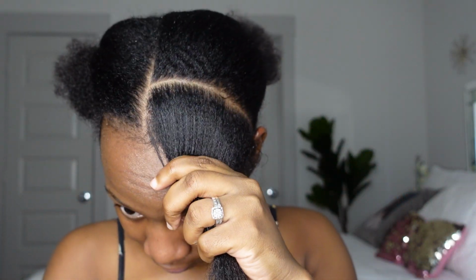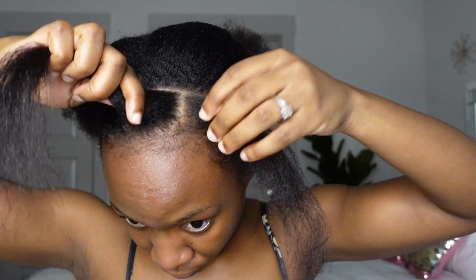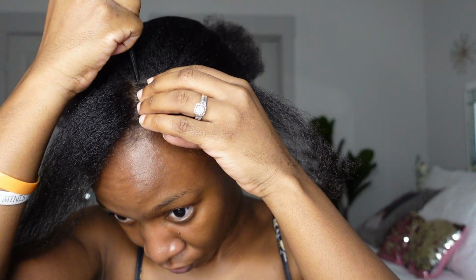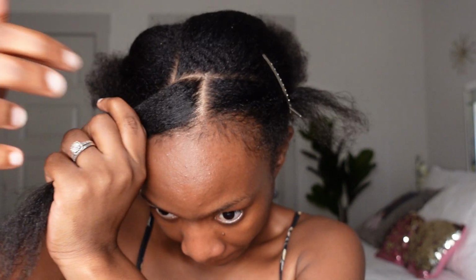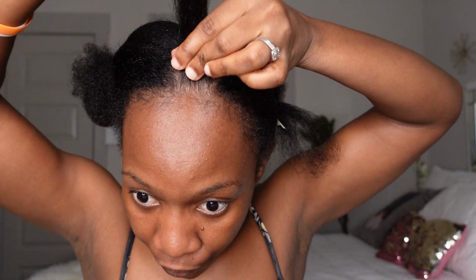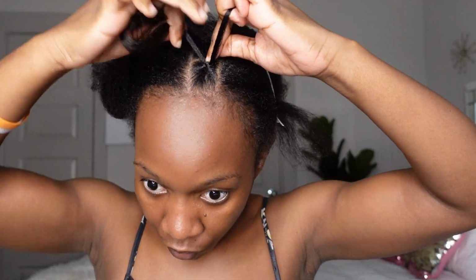Individual locks, this kind of method. So anyway, first of all, I needed to try out the size and see if the locks will fit into the big size. I really needed them bigger, but I'm trying to see the size at which the lock can swallow my hair. I went in with this size right here to test which size I can do for my locks to fit in, because they're already crocheted. So I'm going to make my natural hair pass through the lock. Does that make sense?